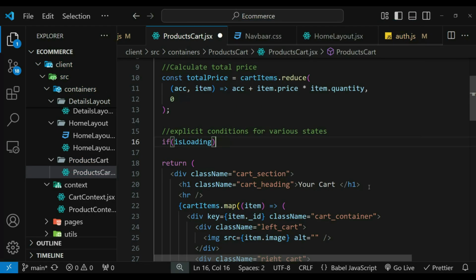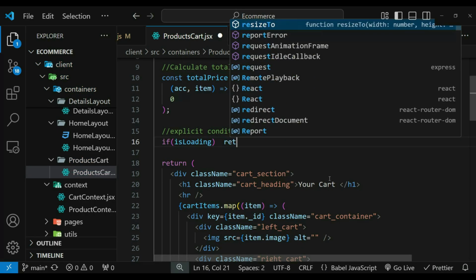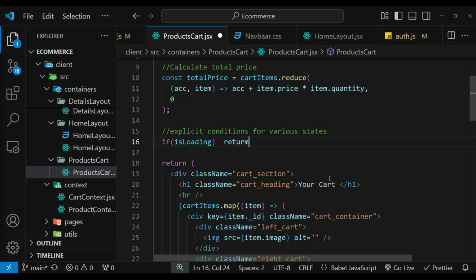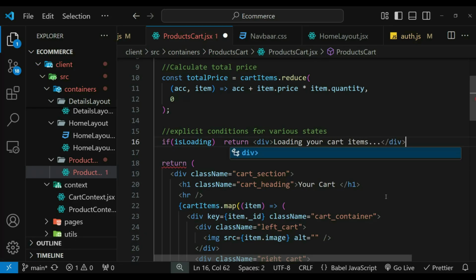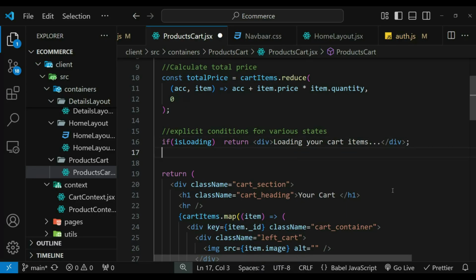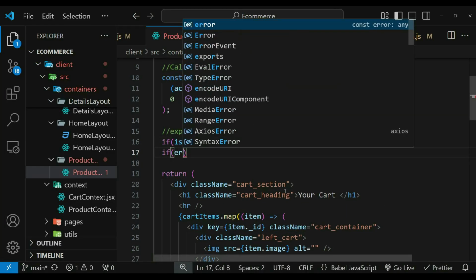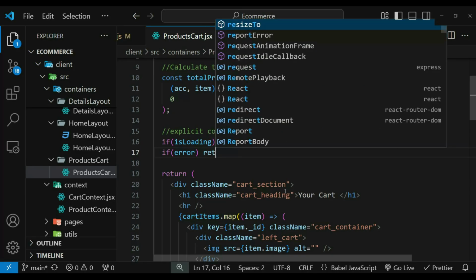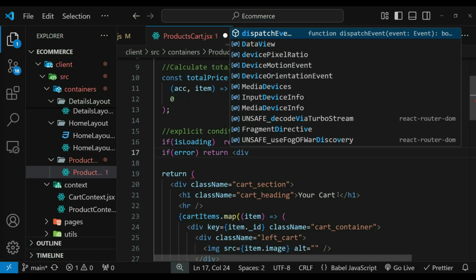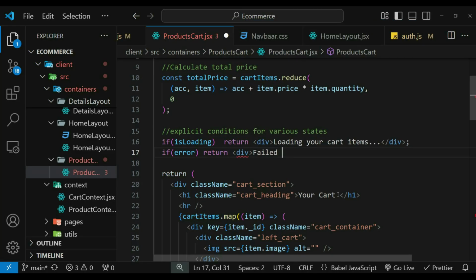Let's also provide various conditions for loading and error state. In case of loading, we can display the message "Loading your cart items." Similarly, for error, we can include "Failed to load cart items.